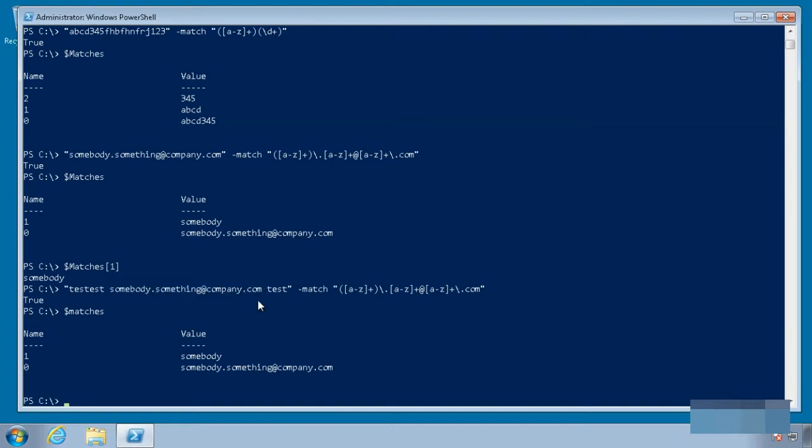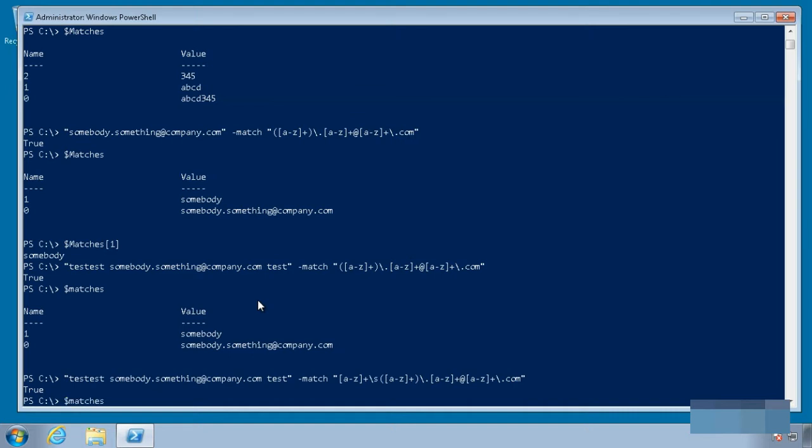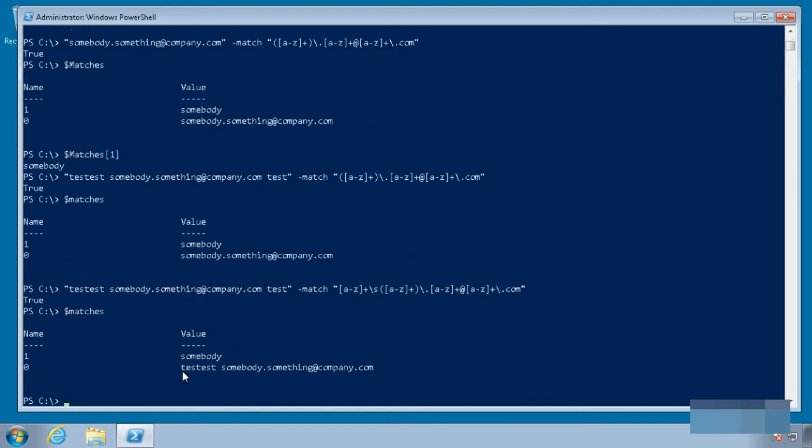You can use a \s to represent space characters. So let's say I wanted to accommodate that test being there, A through Z, plus, followed by a space character. Still a match, but if we look at matches this time, by now allowing that A through Z plus a space character, it's pulled this test into the portion that it was able to match against the pattern.